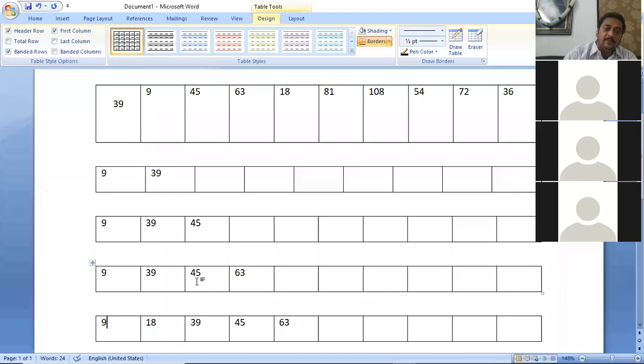Then 18 with 45, 18 is less, and 18 with 39, 18 is less, and 18 with 9, 9 is less. So what to do? We shift all the elements like 39, 45 and 63 one position back, J to J plus 1, so that we make a free space here, and within that free space the element is to be inserted.